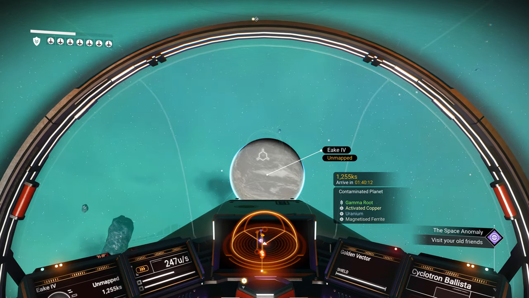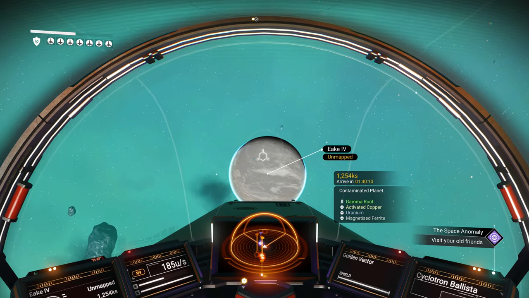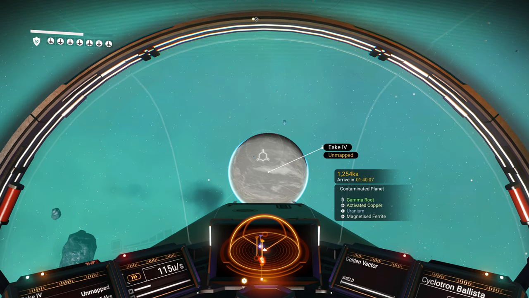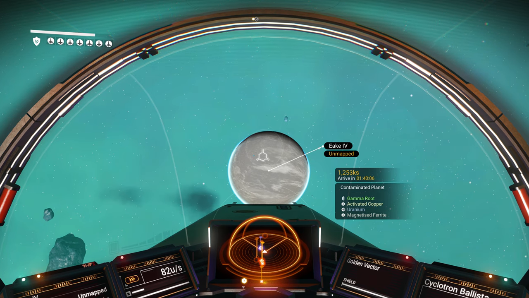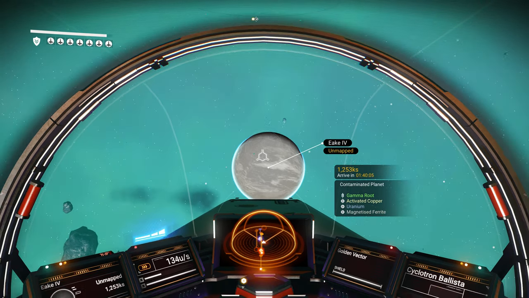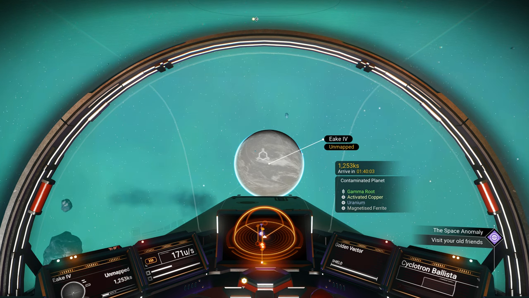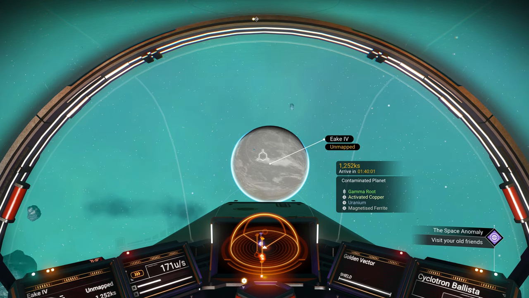Gamma. Activated copper. I'm not sure if we have activated copper yet. Let's just quickly take a look at that. Copper, yeah, we have activated copper already, so we don't need activated copper. We have uranium as well. Magnetized ferrite, I'm not sure if we have that. Magnetized ferrite, doesn't look like we have a farm for that yet.